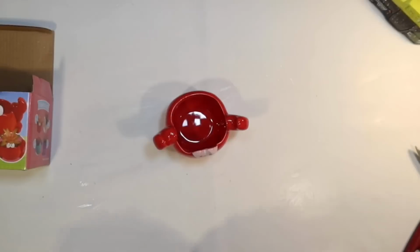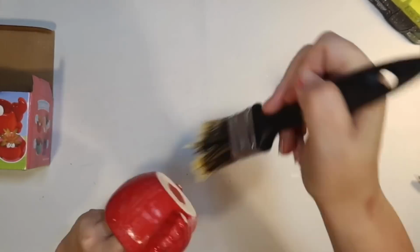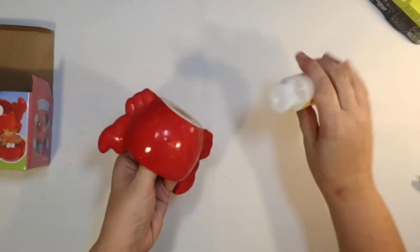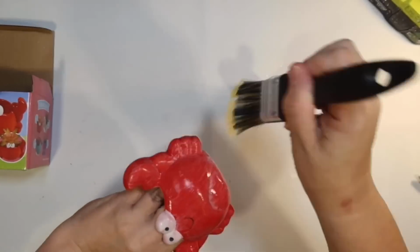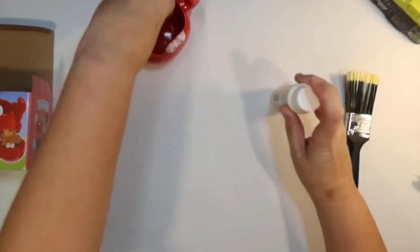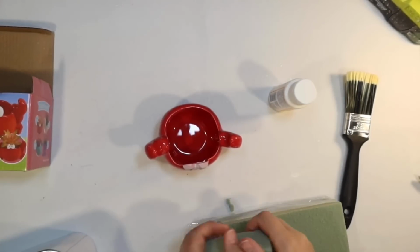Okay. Next DIY, I just found this adorable red crab at just the regular home decor stuff, and I loved it. I thought it went perfect with the red and white Valentine's Day theme with sea creatures. The only thing I didn't like about it though is that it's super glossy, so I'm going to go over it with some matte Mod Podge to make it go with the other DIYs that I'm doing today, but that step is totally optional.